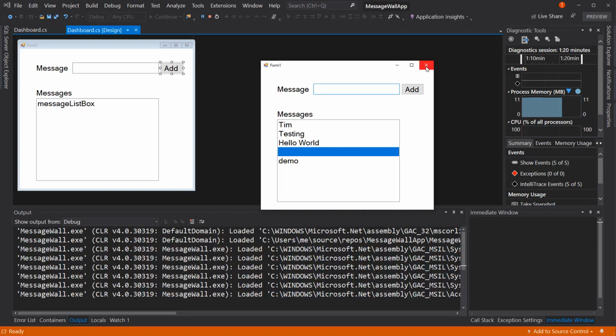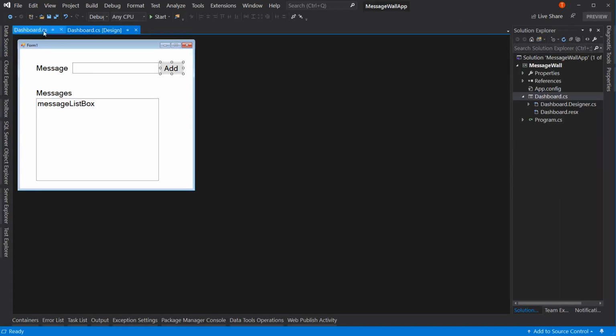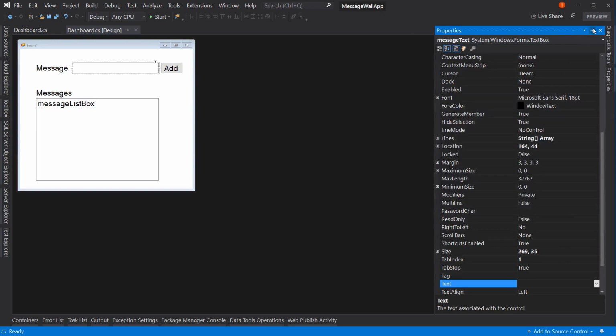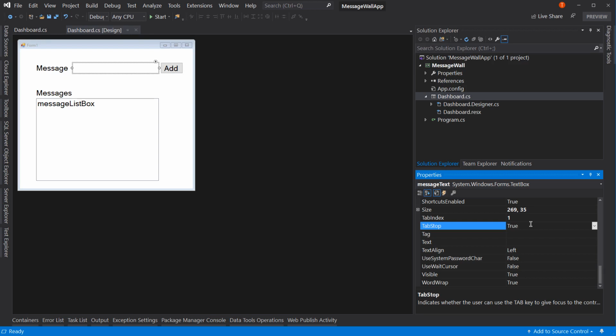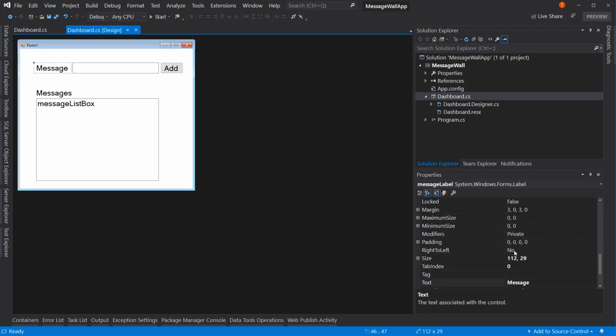All right, so with that being done, let's fix the problem of our tabbing, and let's fix our code so we're clear on how to do that. So let's go to tabbing first. So the tab order, if you go to properties and pin this, let's bring it out a little more. If we select this box right here and scroll down to tab stop is true, meaning when you hit the tab key, will it stop on this item, this object, or not? By default, yes for text boxes, yes for buttons, yes for list boxes, but no for labels. Notice it didn't stop on these labels. That's because by default, a label doesn't even have a tab stop. It has a tab index, but no tab stop.